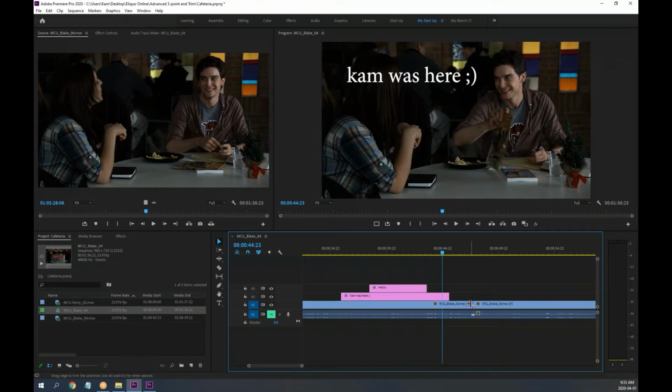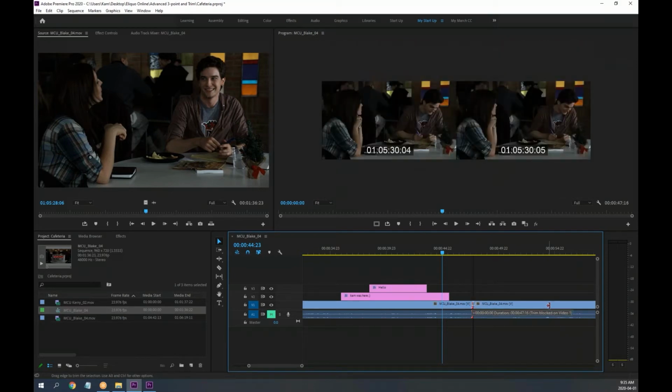Now, if I move the mouse slightly to the right side, you will see the trim tool moves the other way. That means I am trimming the in point, or incoming, of the next clip. This is pointing to the left, the outgoing. As you can see, the bracket is this way. I cannot drag this to the right side. Look, I'm stuck because there's a clip in front of it.